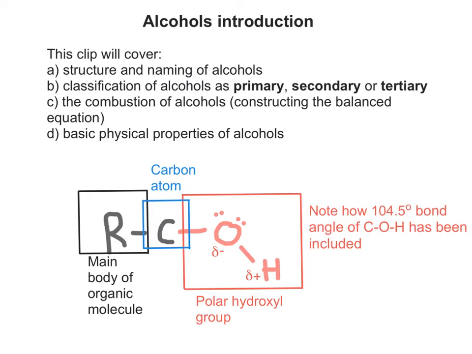Now obviously the carbon atom will clearly have other things bonded to it. So for the time being what I'm going to do is just put the two bonds in, but not actually populate them with anything, because what is actually bonded to that carbon as well as the OH has quite a lot of bearing on the classification of the alcohol, which we'll talk about next.